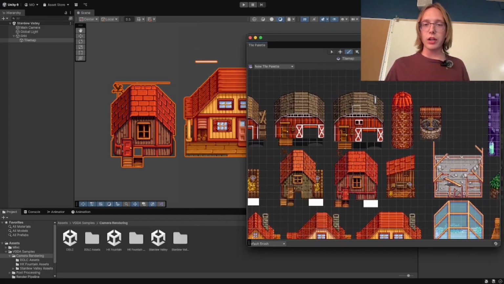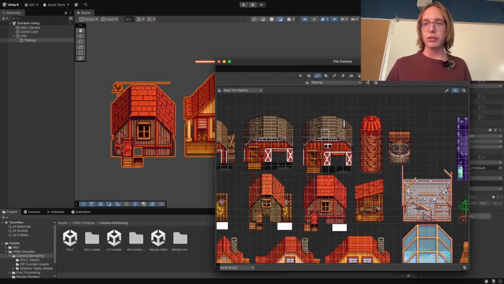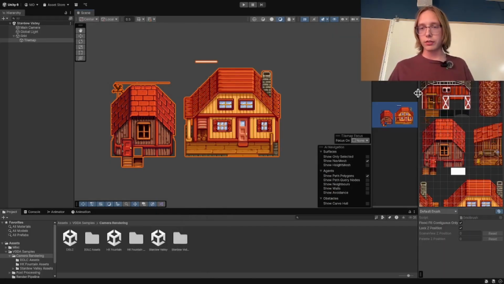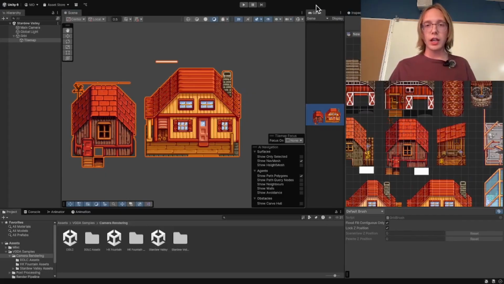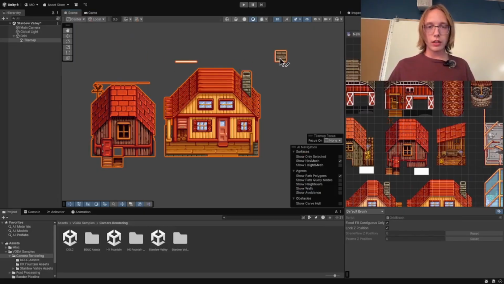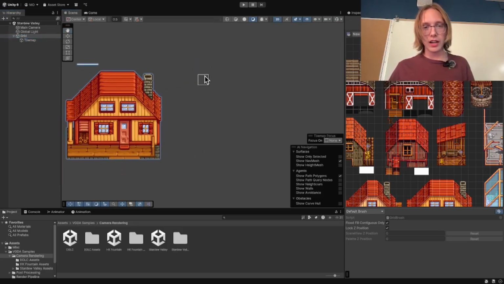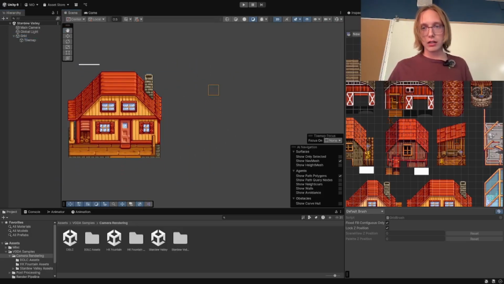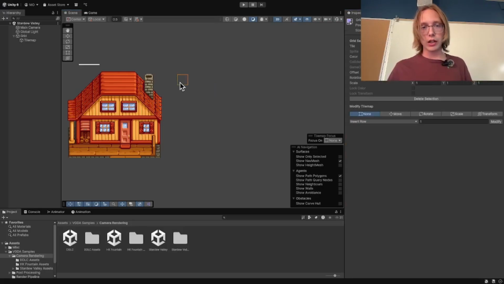So let's say we want to put in our barn into the scene. So I'm going to drag this over here, so that way I can actually see my game. And I'm going to take this out because we do not need this right now. What we're going to do? Oh, I actually placed a block. If you guys accidentally place anything, deselect from your grid and then close out your tile palette.